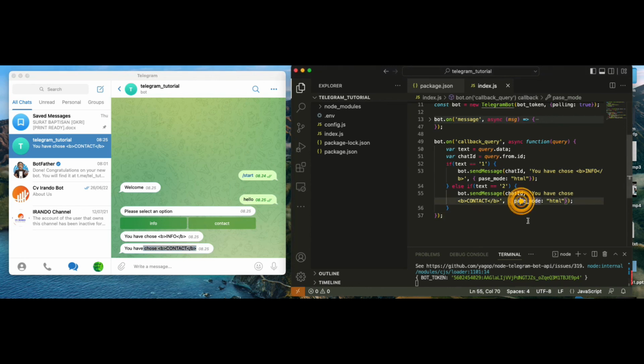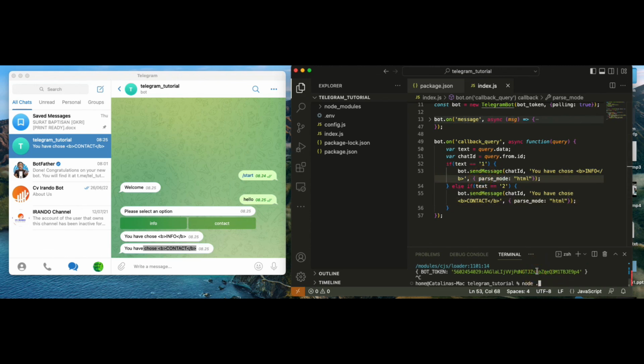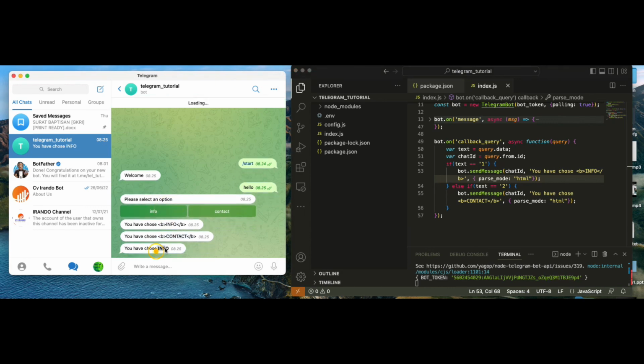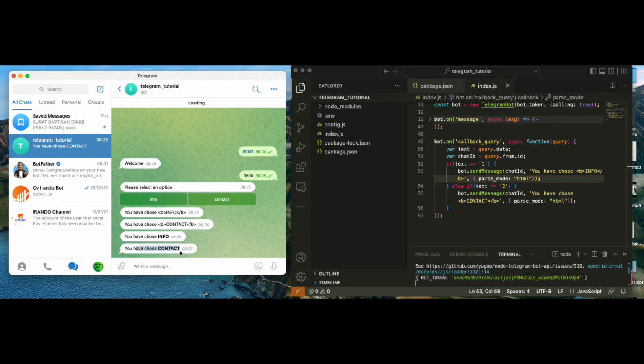I forgot to add the parse mode, and let me rerun our bot. So again, if I click on info, the info right now is capital. If I click contact, contact is capital, and this is basically how we respond to the button that the user has selected.